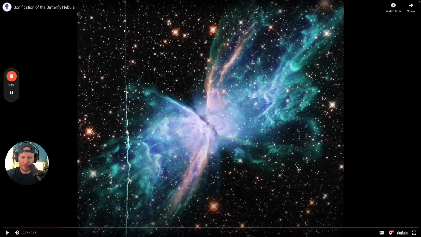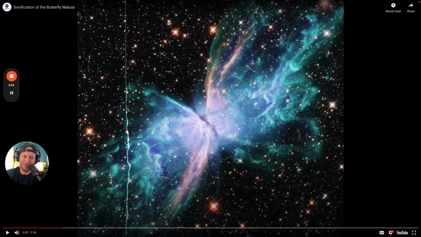And then you'll notice there's almost like a violin sound, and that violin sound is representing the gas. So this gaseous area, this blue, purple, kind of green zone there in the middle. And you'll notice that it gets louder as it's brighter.